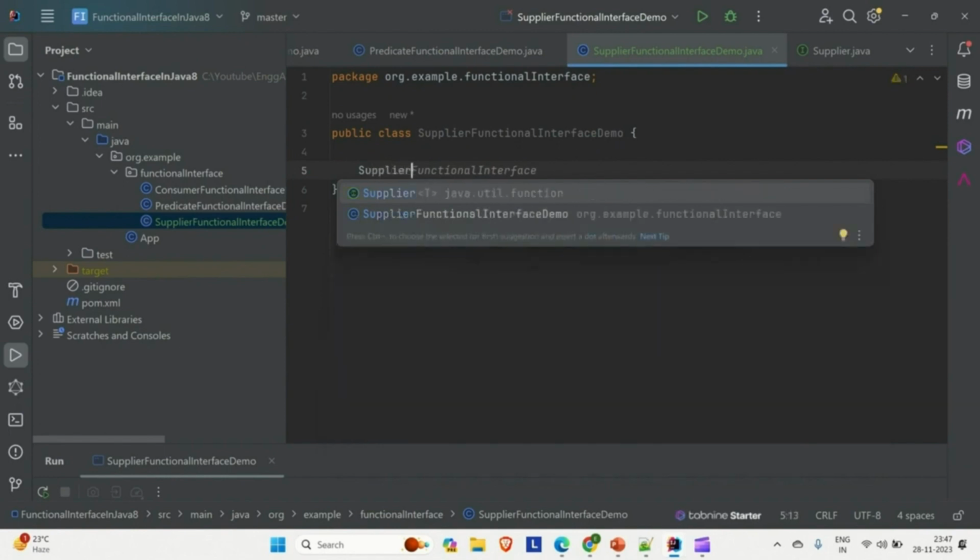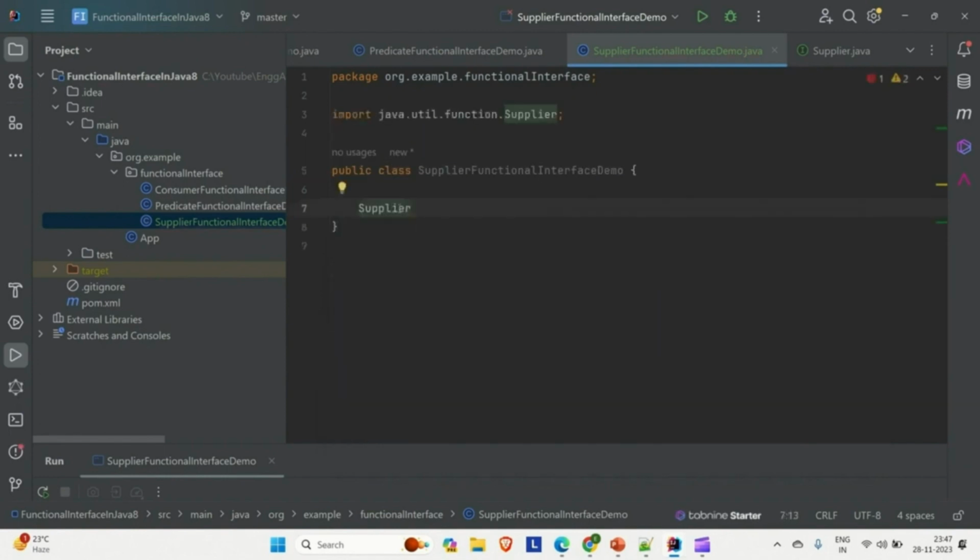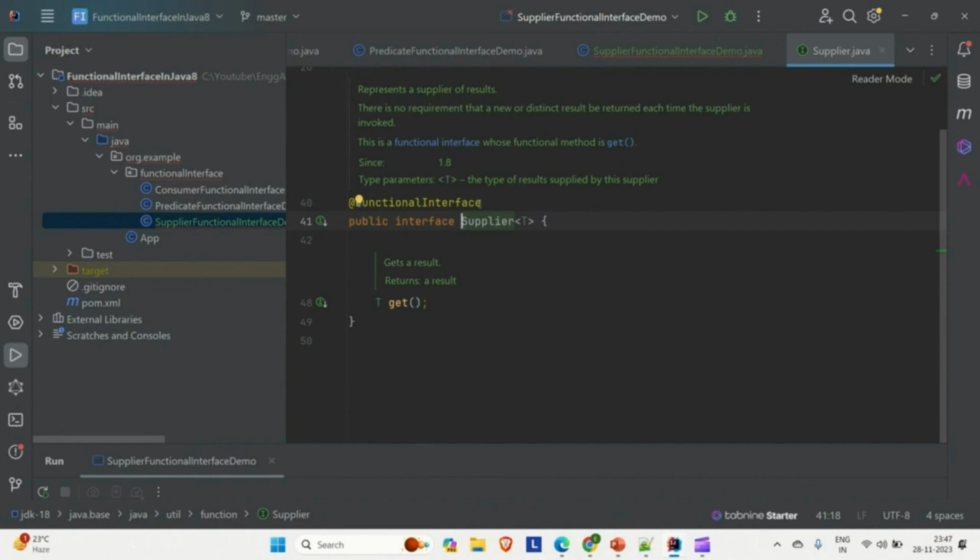Go to the supplier. Here you can see this is a functional interface and it has one single abstract method get, and its return type is T. So this is how the supplier looks. It is not taking any input, still it is returning something, and that something is of type T.